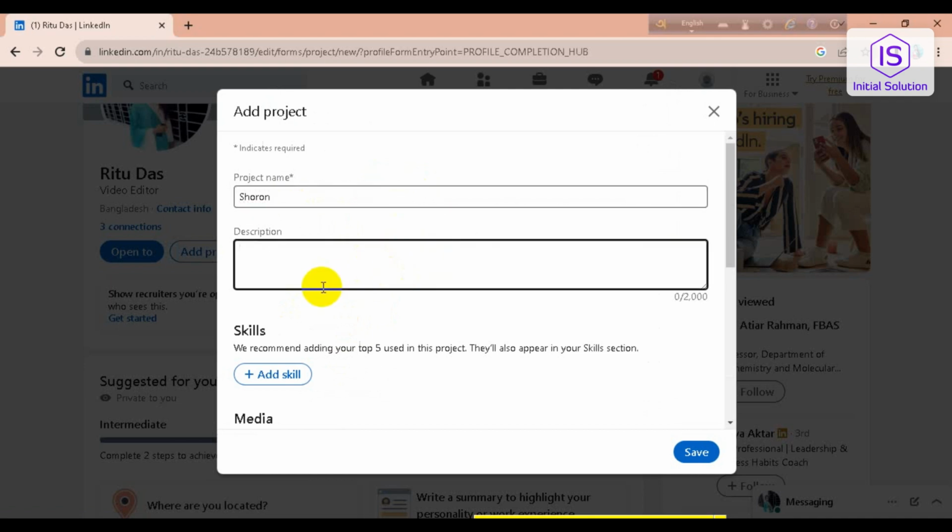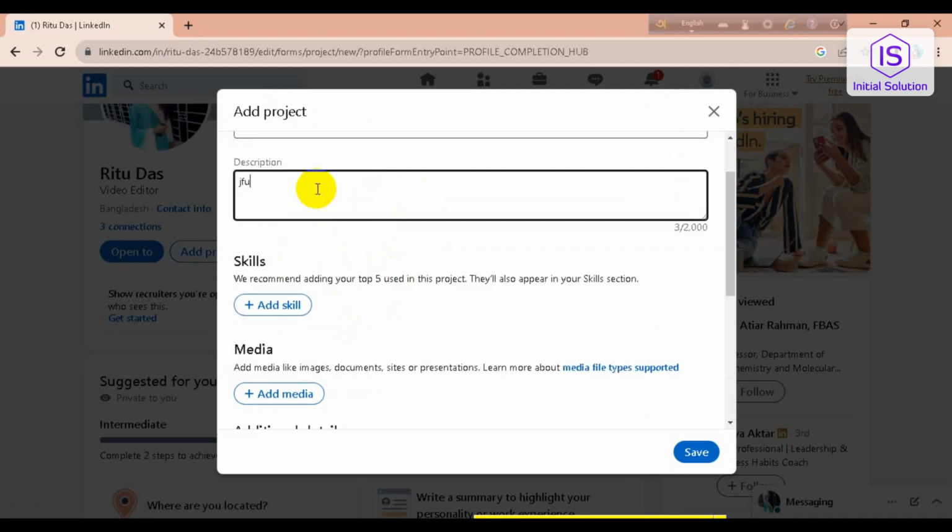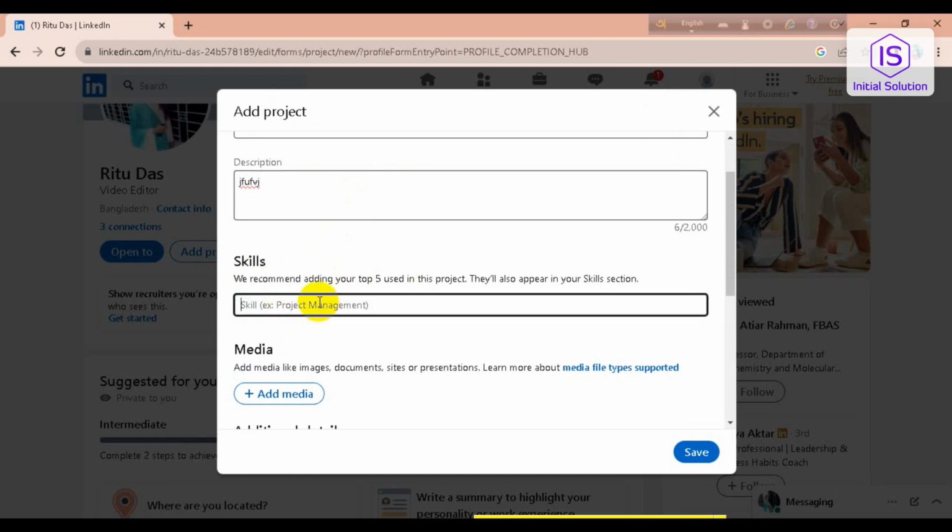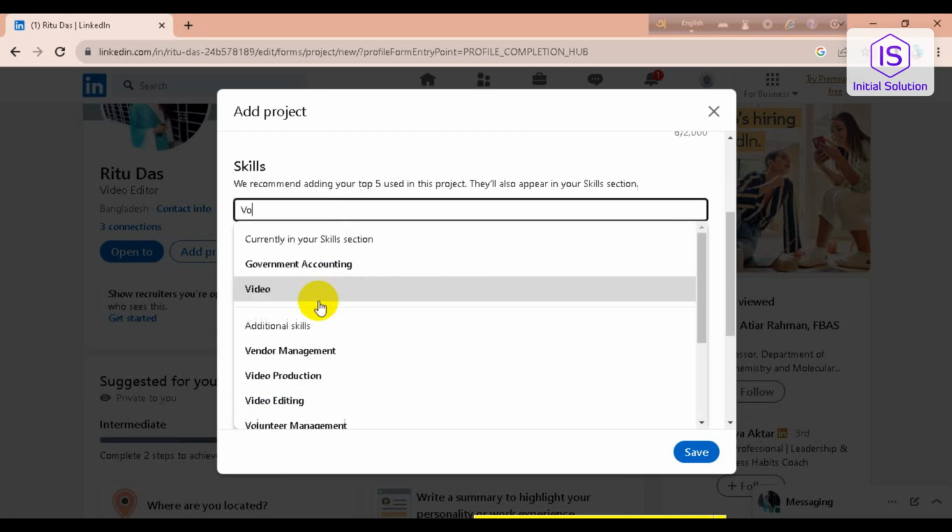So okay, now you can add description whatever you want and add skills. So I will add some skills here.